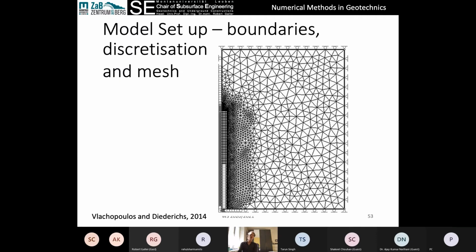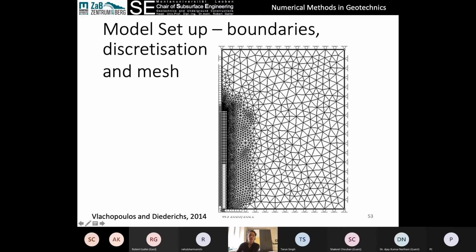For an axisymmetric model, this would be the same thing, right? Here is our tunnel, and here we have probably about 10 or 12 diameters distance for our excavation boundaries. It looks a little bit funny, our tunnel is so tiny, but if our material is very weak, then that's important, because if we have a lot of action going on here, it might interfere with our boundaries if our boundaries are too close. Now, speaking about boundaries, boundary conditions and meshing.